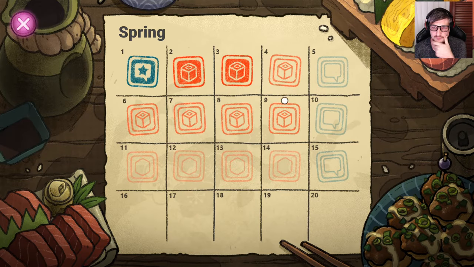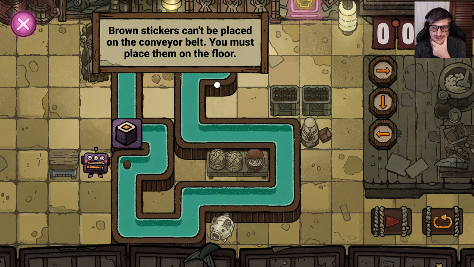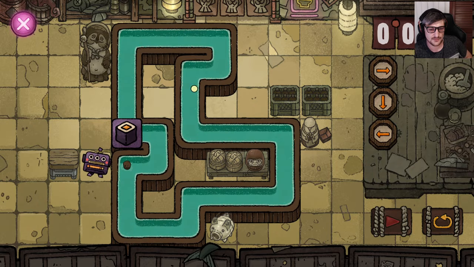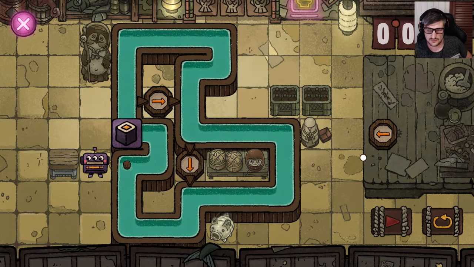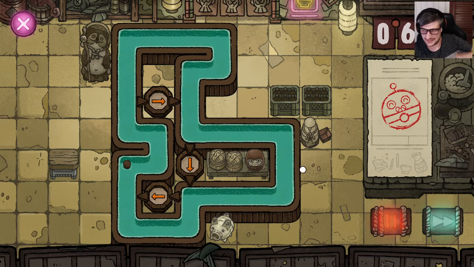And we're on level 4. There's only 4 days in a week, apparently. Time to introduce a new tool for our restaurant. Brown stickers can't be placed on the conveyor belt. You must place them on the floor. Sticker is called the bridge. It'll connect two parts of the conveyor belt separated by a gap. All right. So, just to make it faster, to get 6 out of 6. We got it. All right.